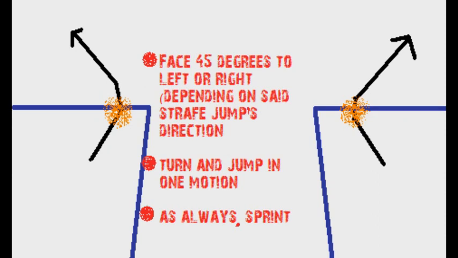Here's some extra little rules to remember. Face 45 degrees left or right, depending on said strafe jump's direction. That's always important. Turn and jump in one motion. If you guys are stopping or not making it, if it's not a fluid motion, it's not going to work. Remember, we're trying to beat the physics of the game by doing this. If you don't do it correctly, if you don't turn, there's no direction change. There's nothing in the game that says you should still go further.